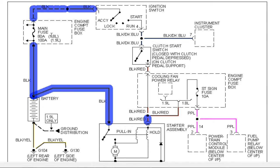So I know that this fuse is good. So from there, I would come down, and as long as these contacts are good, I should have voltage present at this clutch safety switch. I'm going to jump past the ignition switch because that's harder to access than this clutch safety switch.